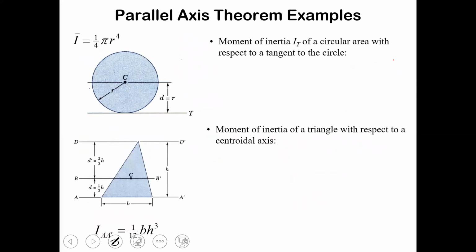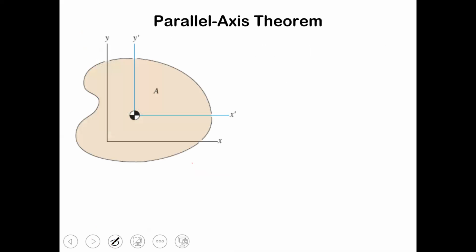And again, these are described differently. Here they're showing I bar, which is the moment of inertia with respect to a tangent. Well, actually, I bar is the moment of inertia about the centroidal axis. However, here they're giving us IA prime, and we want to know what it is about the centroidal axis B prime. So in all those cases, we're going to have to shift the axis, and by doing that, we're changing the relationship, that characteristic distance between the differential areas and the reference point that we're looking at.